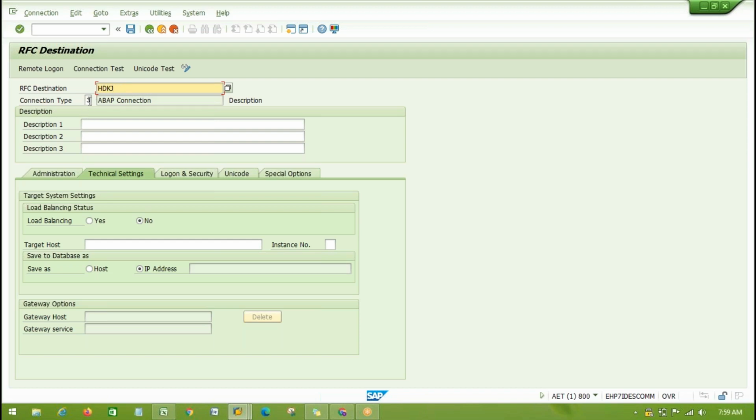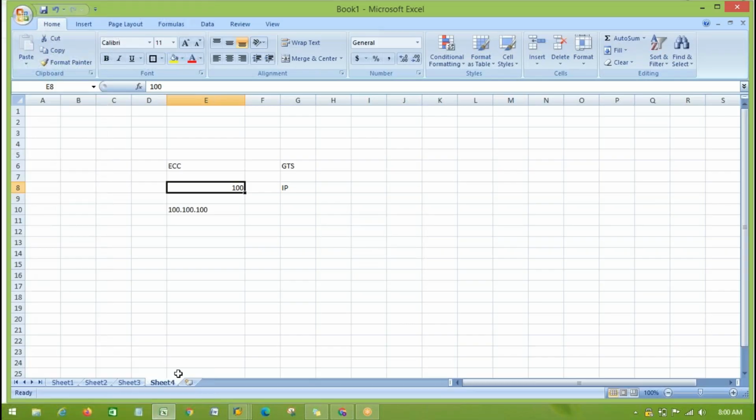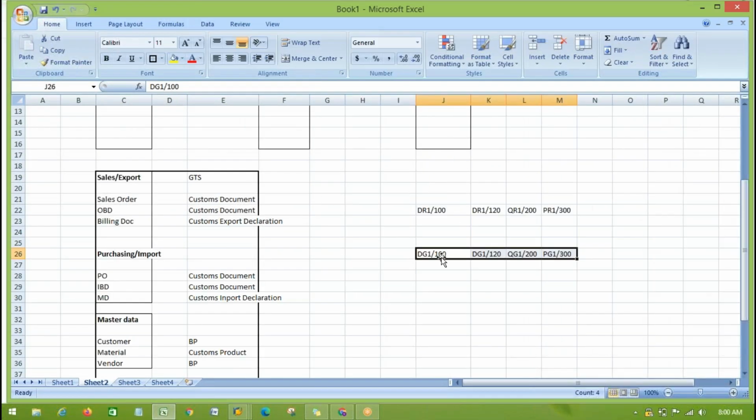Then the connection type should be 3, ABAP connection. Here we will have some description, and here we need to maintain the target host and IP address, including the system number of the GTS system. Let's say in our case, we need to give the details of DG1 CLNT 100.